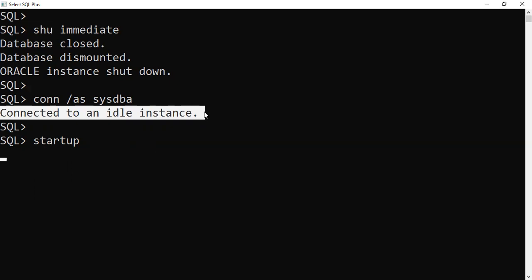And of course, we have other reasons why we should start the database. You see, starting up the database can follow based on the factors that you want. For example, here I've experienced an error, connected to an idle instance. I am forced to issue startup. Now I want to do something called incomplete recovery of the database. I need to use startup. Now, if I want to probably recover some files or missing files, at some point I'll be required to use startup.